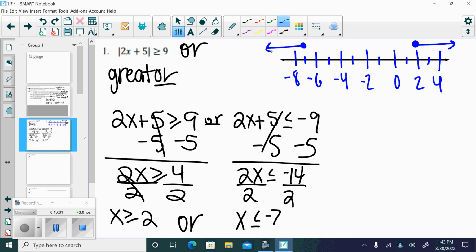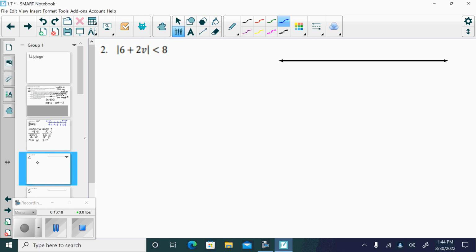All right. Let's move on. Any questions on number 1? So we created two separate inequalities, and because my sign was greater than or equal to, that's an OR inequality. All right, let's move on to number 2. Is the absolute value alone? Yes. Okay, it is alone. Because my sign is less than, is this going to be an OR or an AND inequality? And. Less than, AND. So this is an AND inequality, good. We'll deal with that in a minute.